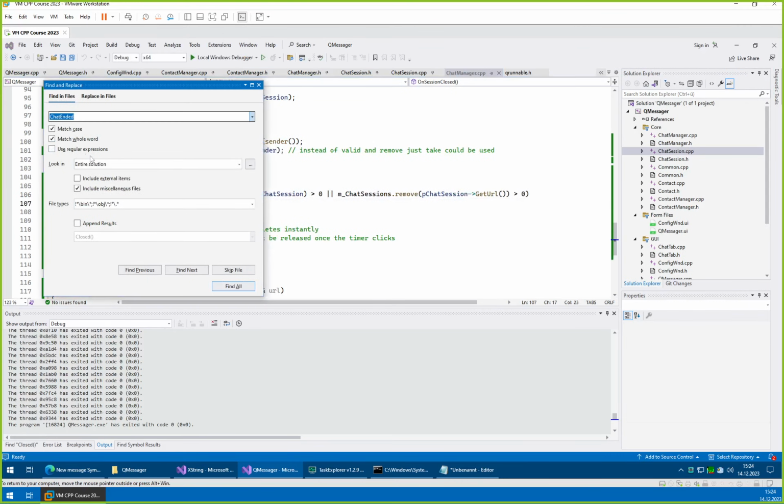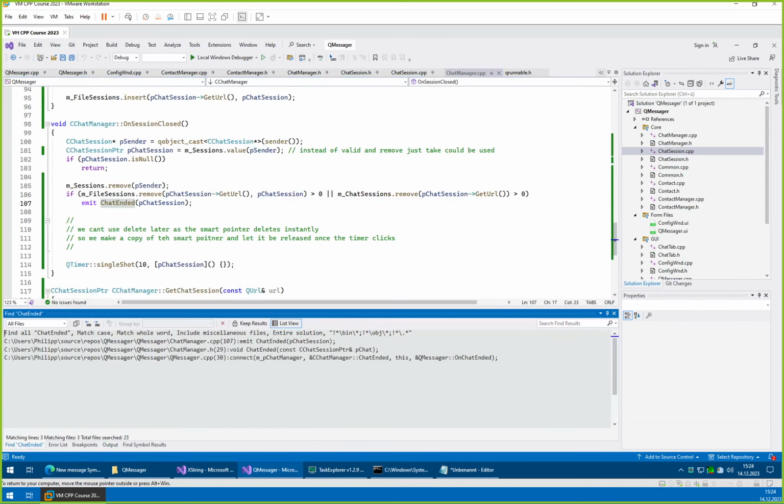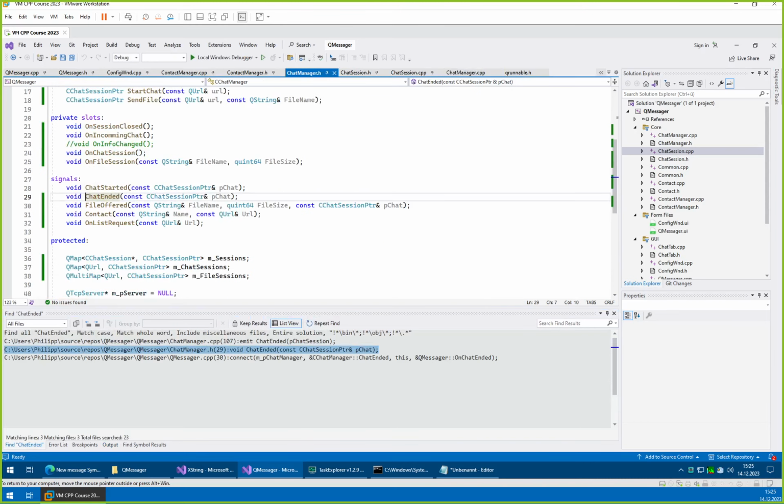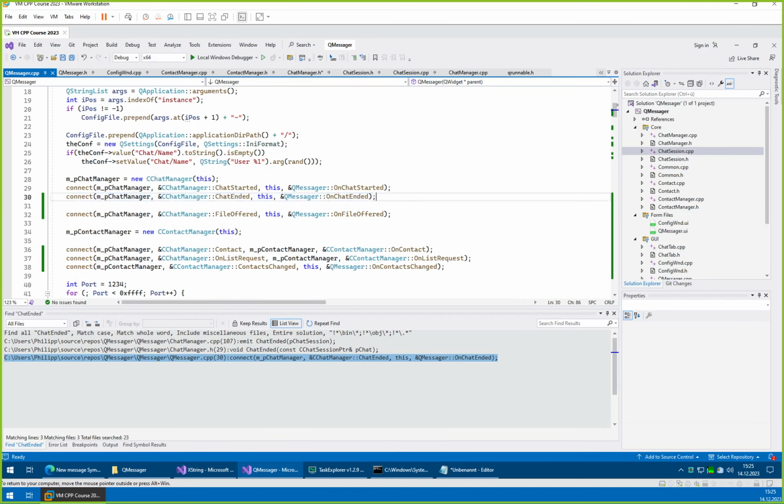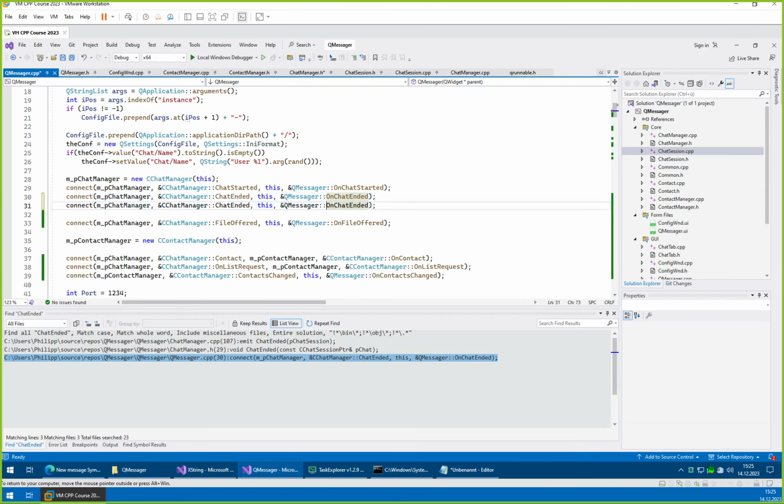So now we will quickly search for chat ended and then create a second signal, transfer ended, and then we will of course have here a new connection to a new signal.